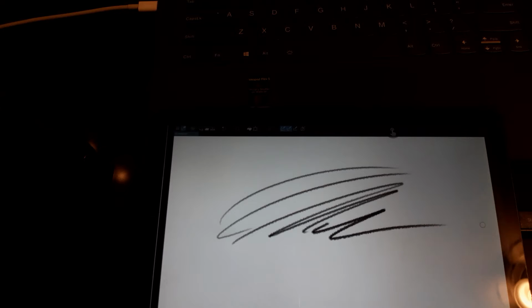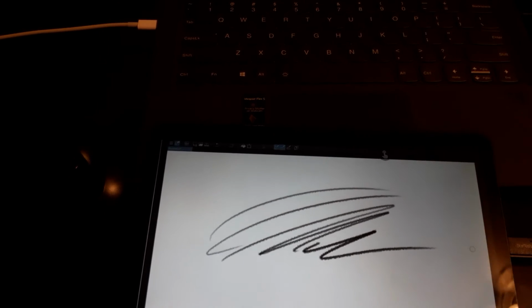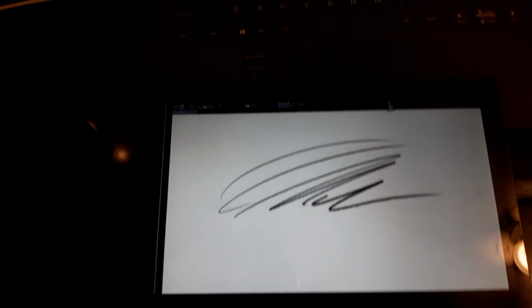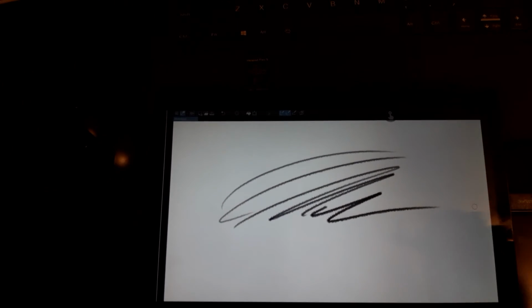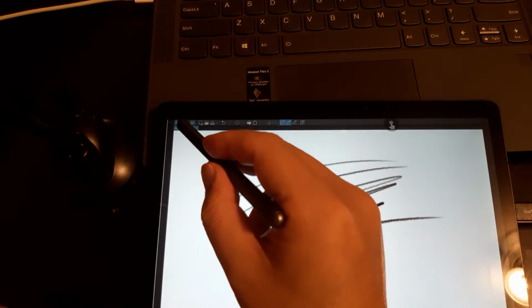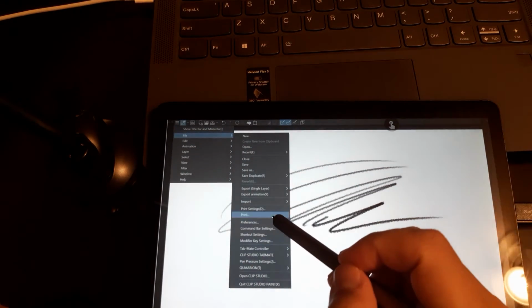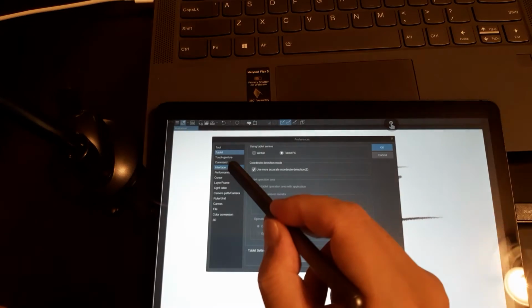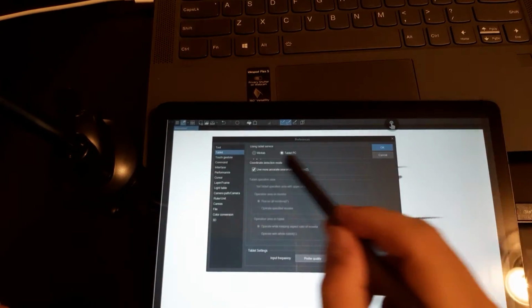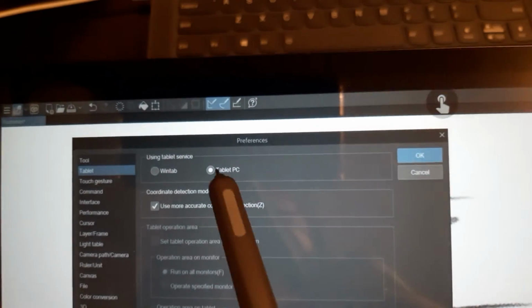So, I guess the only thing you have to really look out for is that the app that you're going to use on your PC is compliant with Microsoft's Pen API, the Microsoft Tablet API. So, in case of Clip Studio here, if you go into File, Preferences, and so here in Tablet, I don't know if you can see, maybe I'll bring it closer to you. Hopefully it doesn't disconnect. But focus, please.